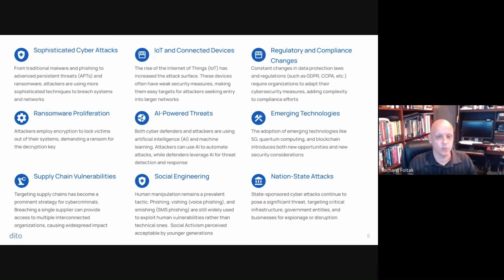Ransomware, you guys are well aware of this. This is in the news all the time. People are coming in, they're locking down your environments, and they're trying to extract money. So criminals are using these sophisticated cyber attacks to try to monetize the fact that you've not made a sufficient level of protection of your infrastructure. There's supply chain vulnerabilities. SolarWinds is a good example of this. You're buying software that you're embedding into your own application, security software as well, and they get hacked, they get breached, and that hack translates back to you.